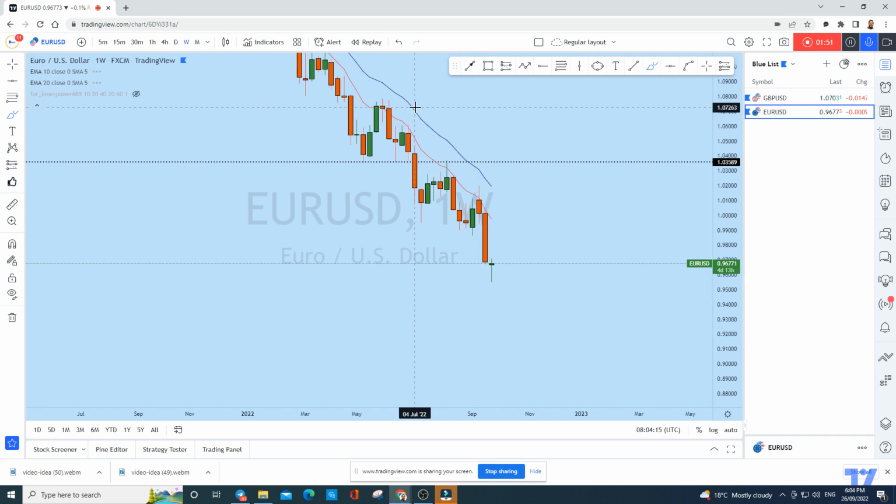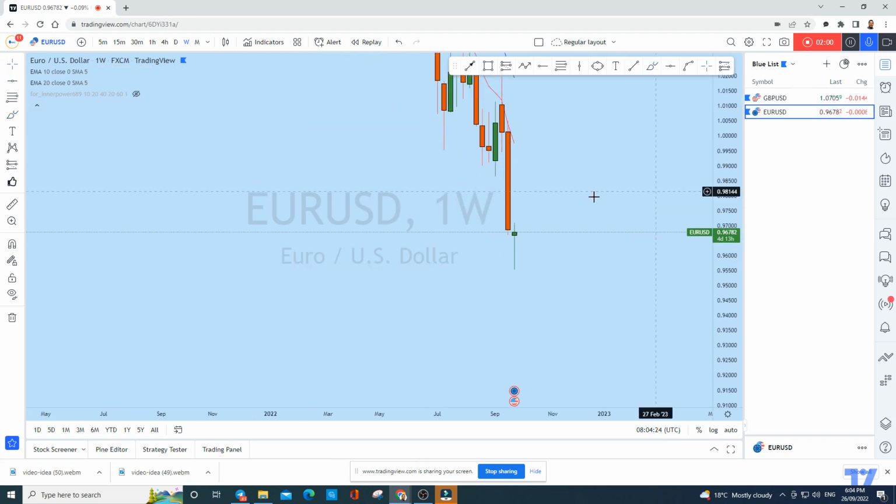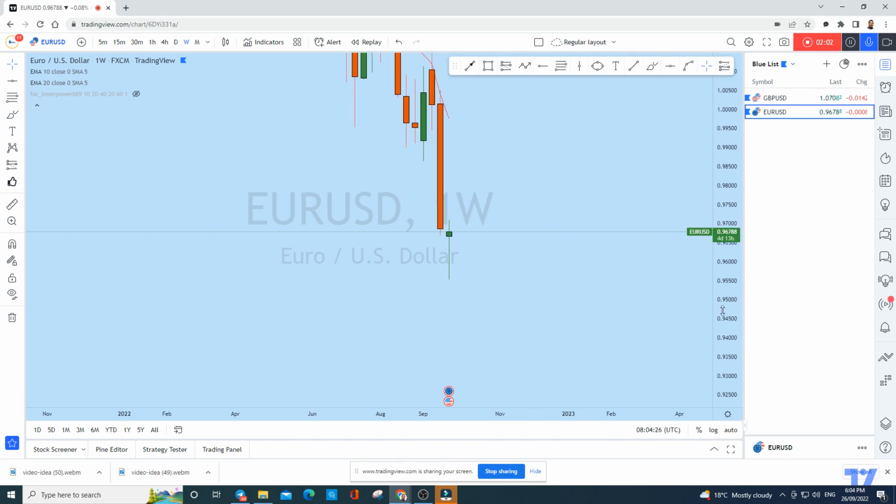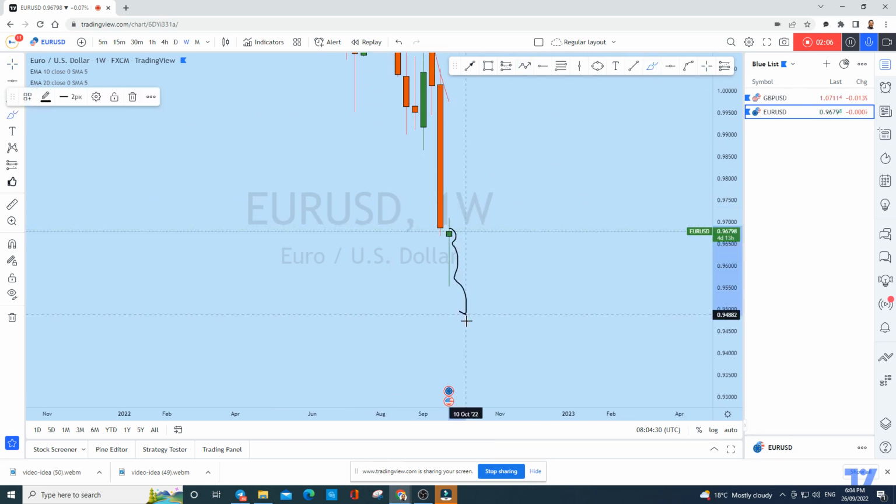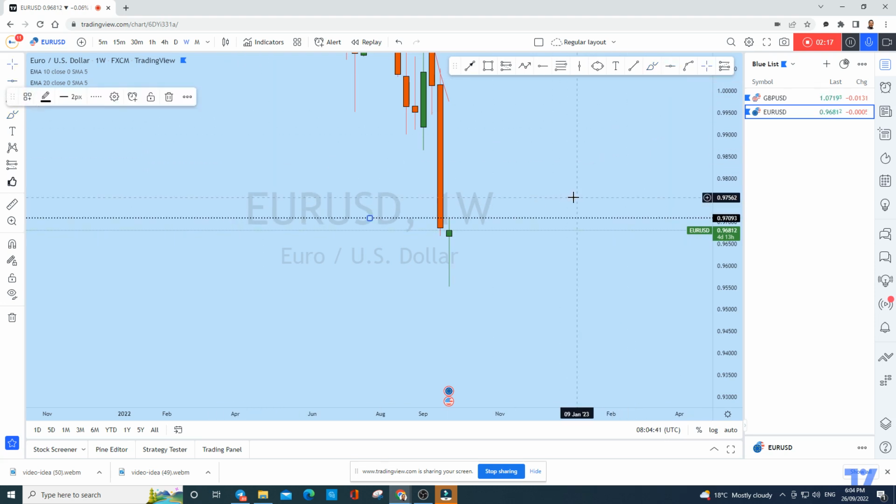Looking at the weekly chart, today is the first day of the last trading week, and we have seen a gap opening, which is another sign of further movement. Currently, the price is where the market has opened. Initially, as soon as the market opened, we saw a drop primarily. That's a sign that sellers are still active in this market. Now let's draw the high of today's weekly to see where we can expect the price to go at most in this direction. The price may move to the upside.